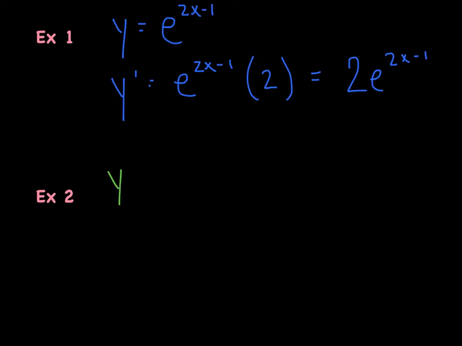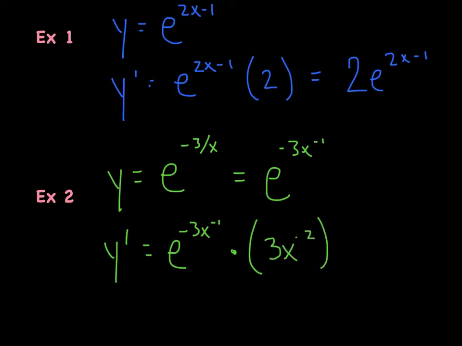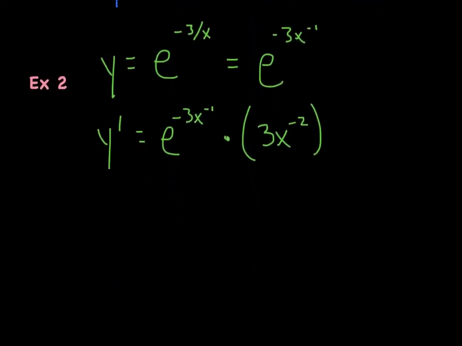All right. Another exciting function might be e raised to the negative 3 divided by x. And I think a particular trait that a lot of good calculus students have is the ability to rewrite the original function in an effort to set themselves up for the easiest possible derivative. And so what I'm doing is I'm rewriting that exponent so that it has a negative power. And the derivative is going to be e to the u, in other words, the original function, multiplied by the derivative of the exponent. And in this case, again, it's a very simple monomial, so I'm going to use my power rule. And I've got positive 3x to the negative 2. And so if we just spice that up just a hair, we could say that the derivative is really, let's see here. I could say 3e to the negative 3 over x all divided by x squared. And that, ladies and gentlemen, is our first derivative.